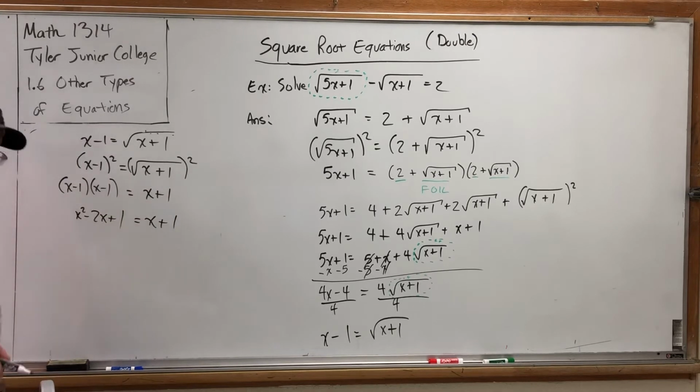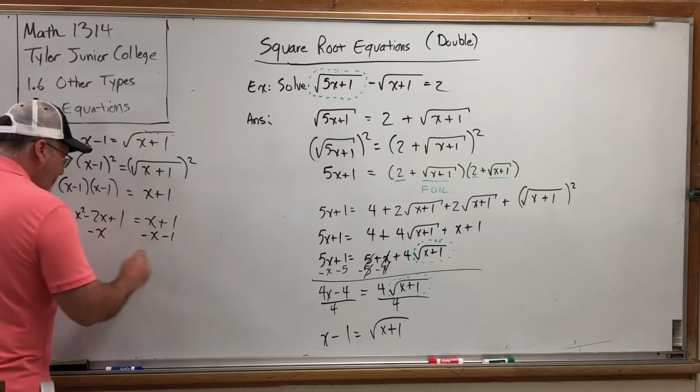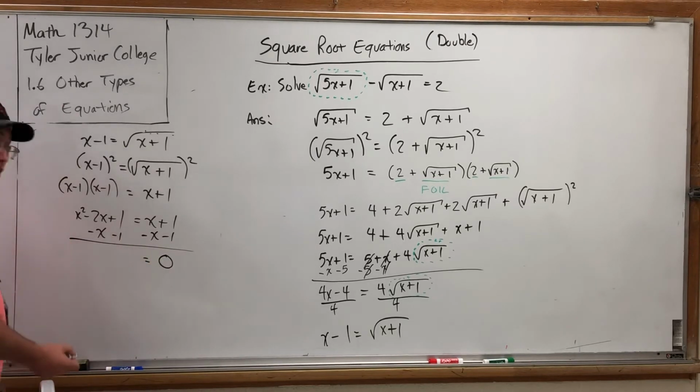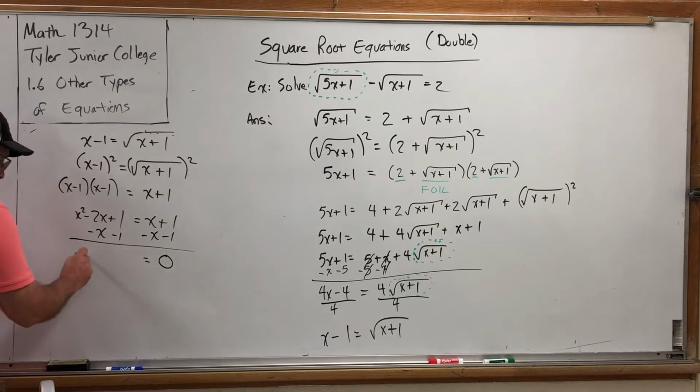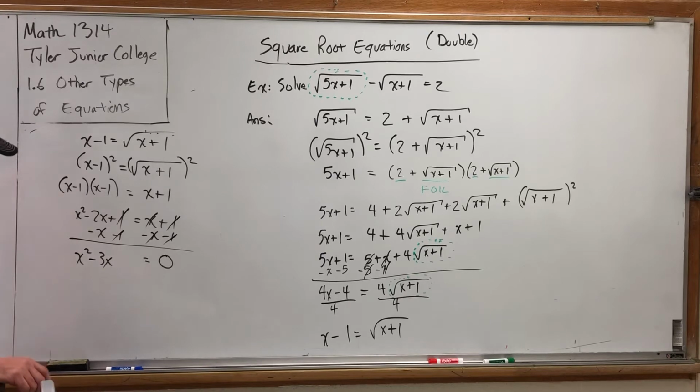And now we finish solving this, and it's a quadratic equation. So let's get it equal to 0. Since the x squared is already positive, let's leave everything on the left and eliminate everything on the right. So subtract x from both sides and subtract 1 from both sides. That'll empty out the right and leave a 0. On the left, we have x squared minus 3x, and that's it because the 1's cancel. I could use the quadratic formula on this. C would equal 0, but I can solve this by factoring really easy.